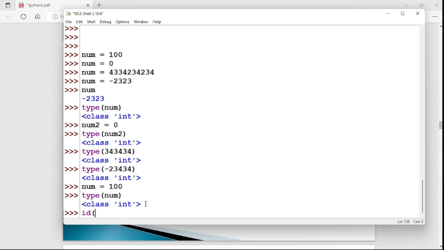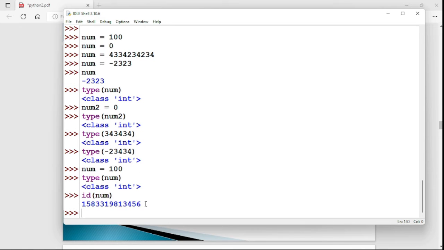The id function will take the argument and give the address of the variable. This is the address of the variable num, which consists of 100, and the 100 is stored in 1583319813456. In this memory location it is stored.